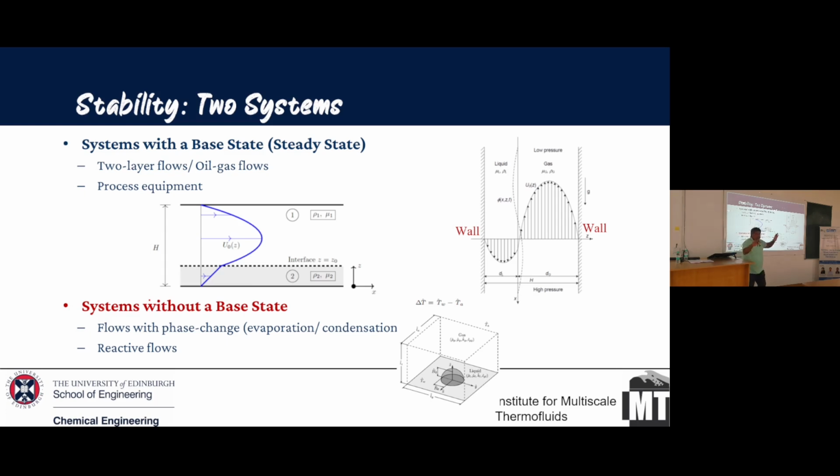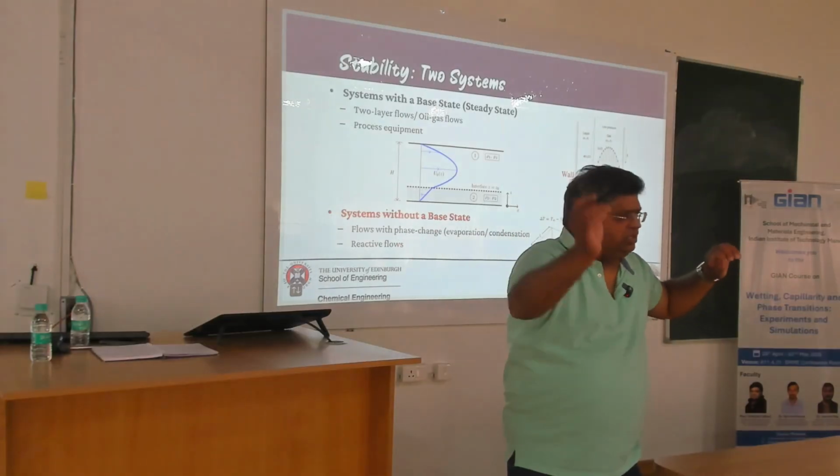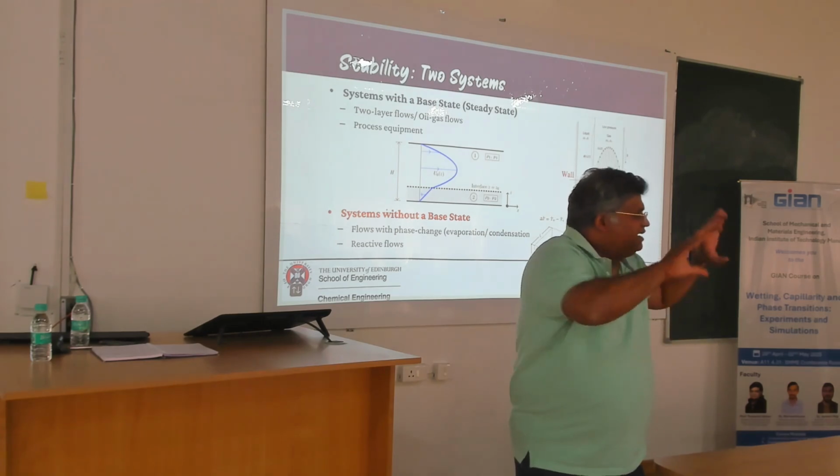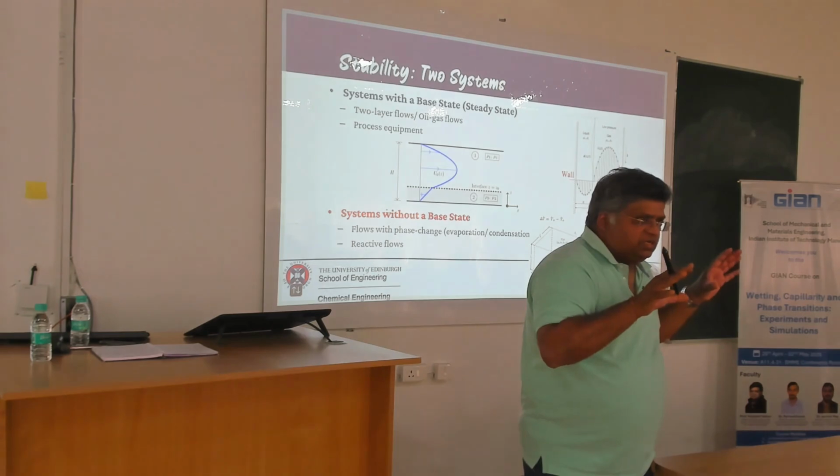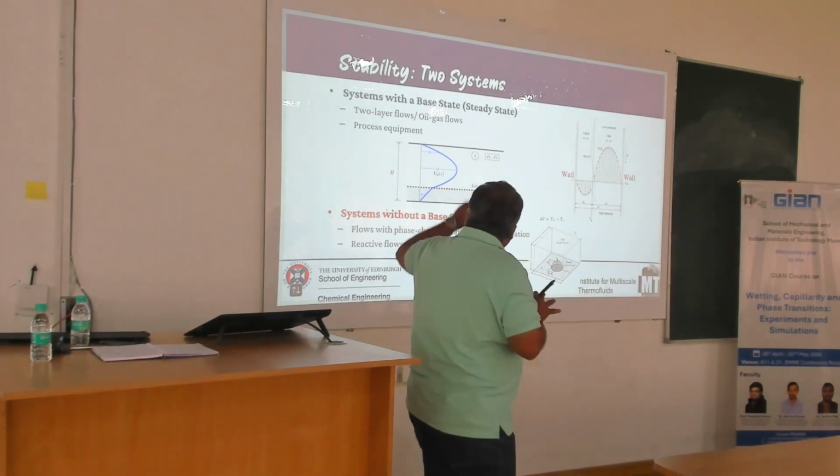The geometry of the system does not change with time. It's the flow which is changing and it's showing its shape. So this is a system which has a constant base state. If you take a Navier-Stokes equation, you can cut down the del by del t terms and you can get some sort of a steady state, an apparent steady state, because things are not changing much.